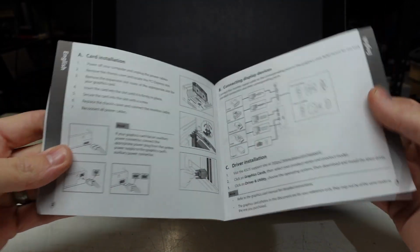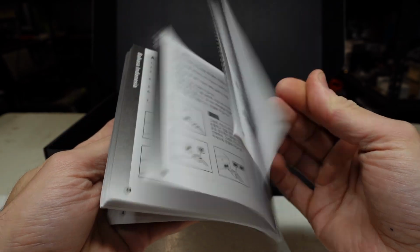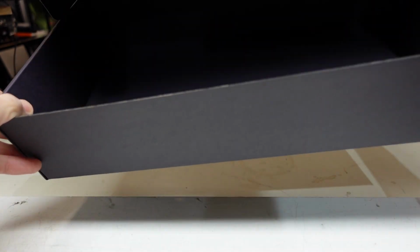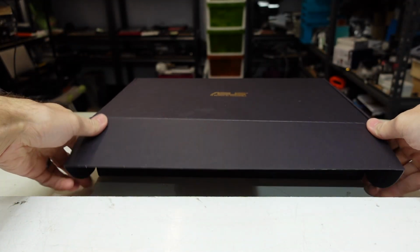How to plug in. How to connect. And we're already in a different language. I had such high hopes for that. It's basically the same as the warranty card. And that ends the travels in the cardboard box. Now let's take a look at the GPU itself.